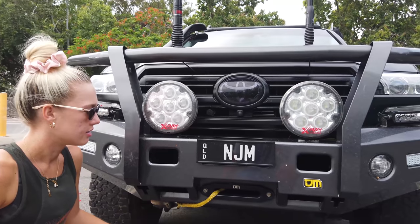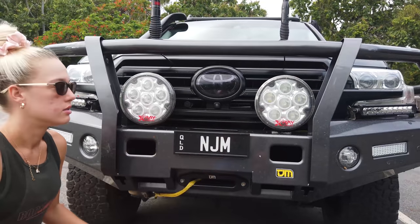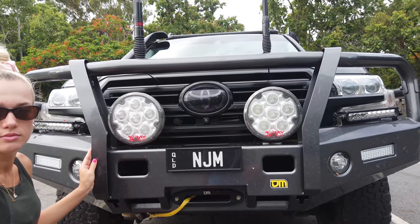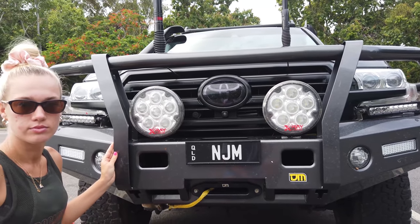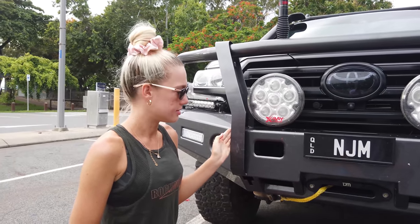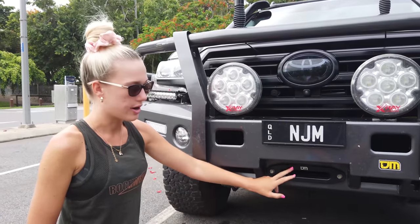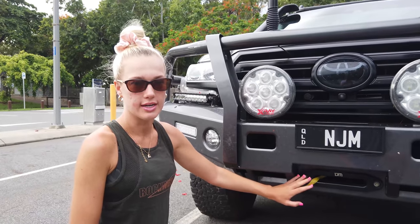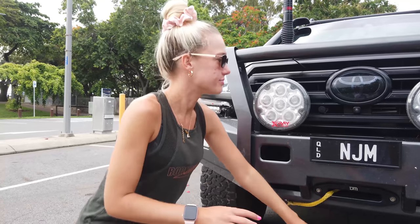Yeah. And you can see our little DC to DC charger in there. It's a TJM one at the moment, but to be honest, we're probably going to change it to a Redarc just because of this trip and stuff we found out. Yeah, and we do use this quite often because we use it to pull our tinny on and off every time as well. So yeah, we'll show you some footage of that soon. Fair workout.